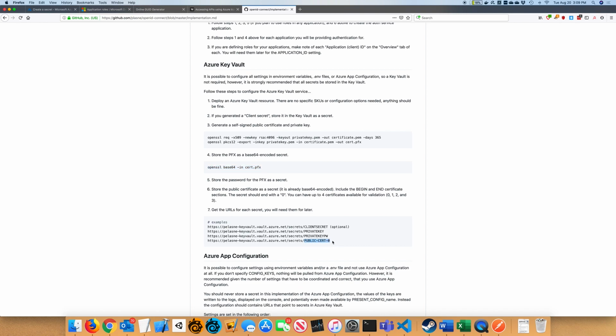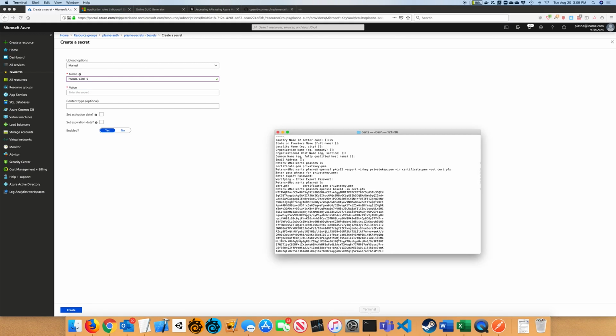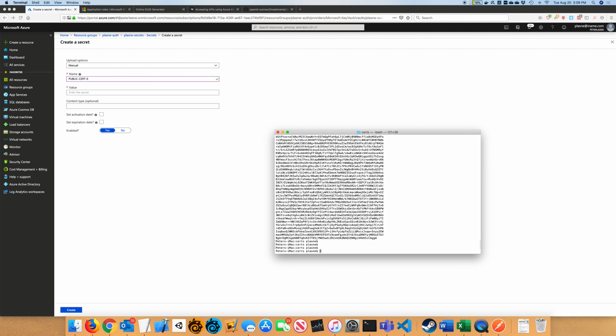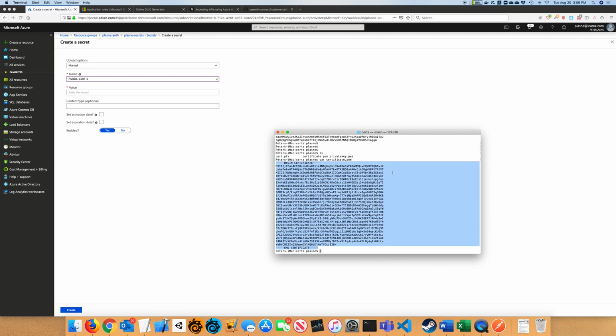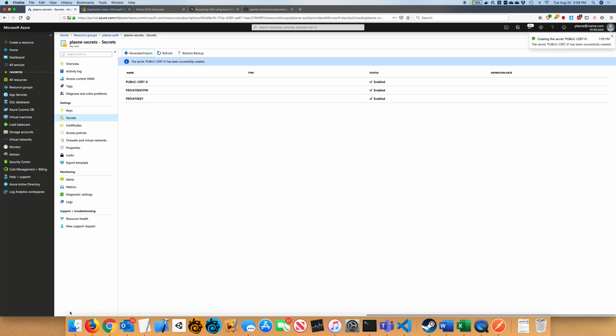And then I can create my public cert 0. I can have up to 4 public certs because I might be doing key rotation and need to validate off of multiple keys, even though I'm only signing with a single key. So I have a single private key always, but I can have a public cert 0, 1, 2, 3, and 4 if I need them. Right now, I've only got one. So the certificate PEM file is already base64 encoded. So we're just going to grab that and drop it in, including the begin and end certificate sections. Okay, so those are the keys that I needed in here.